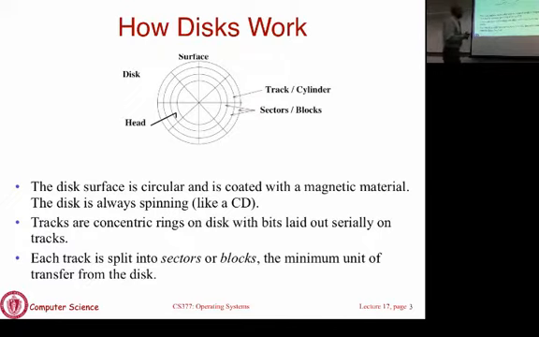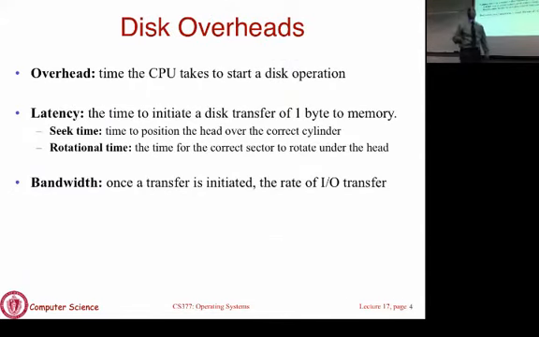Typically, to read a sector you first move the disk head to the right track. That's referred to as a seek. If you want to read the outermost sector, the disk head would have to move from this track all the way back. Once it's positioned on the right track, you have to wait until the right sector spins by under the disk head, and then you can start reading or writing.